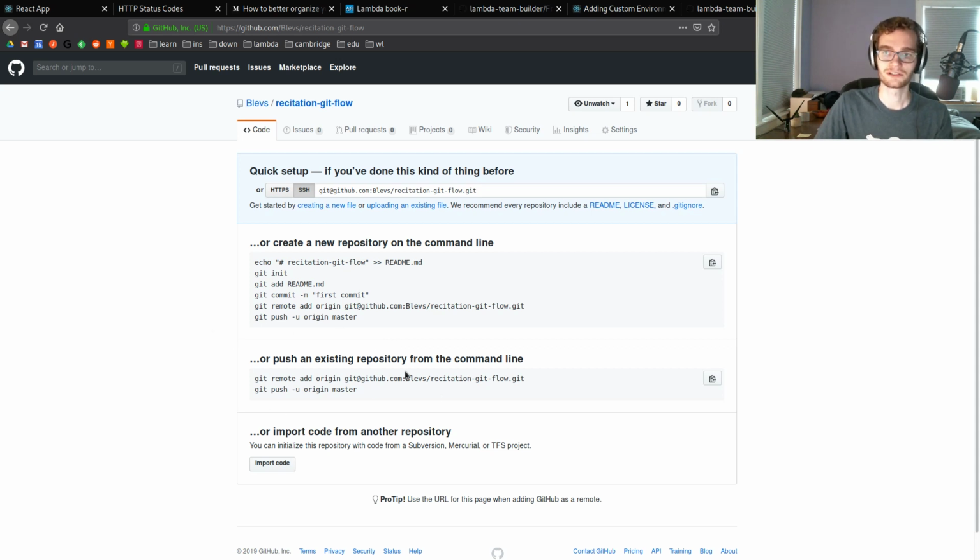So what we're going to do is we're going to create a directory on our computer and we're going to run these commands. Git init to create a Git repository, add a commit, and then git remote add origin blah blah blah. So we've always talked about this origin thing when doing like git pushes and git pulls, but we've never really discussed what it is.